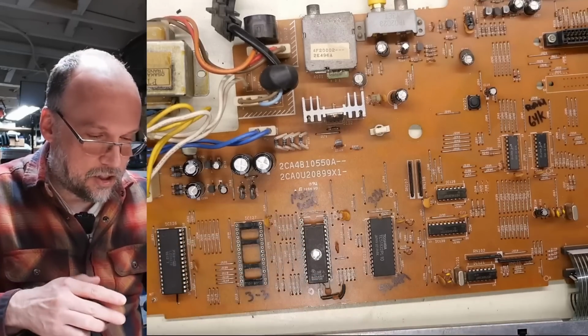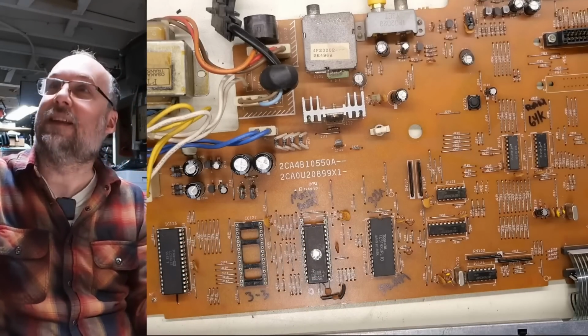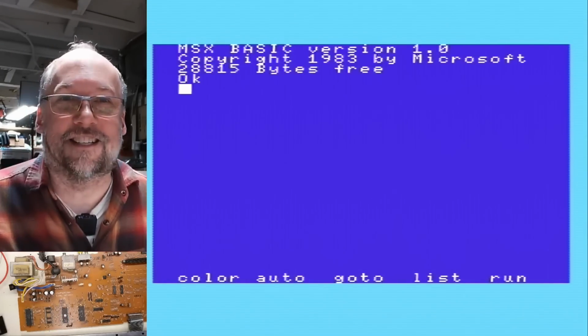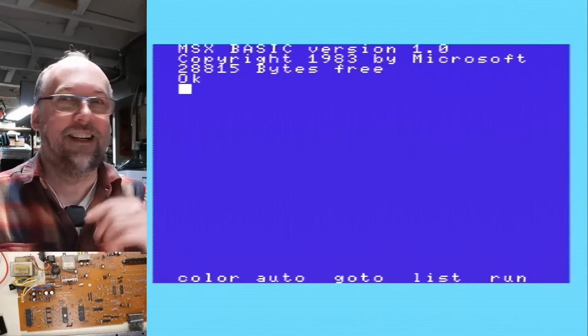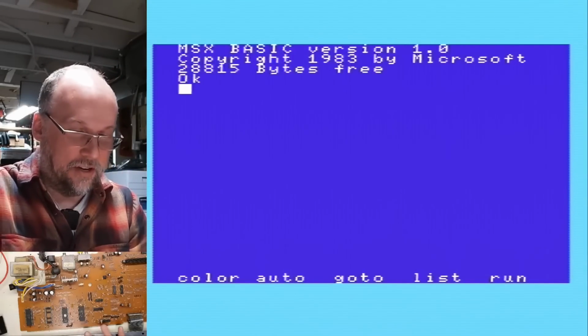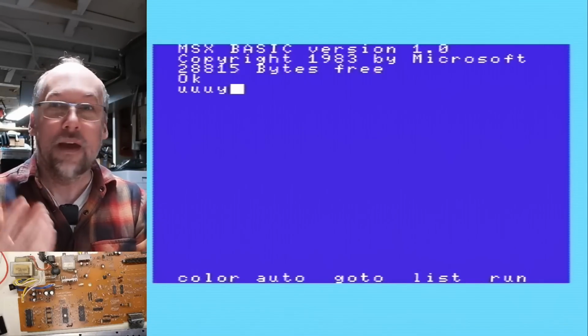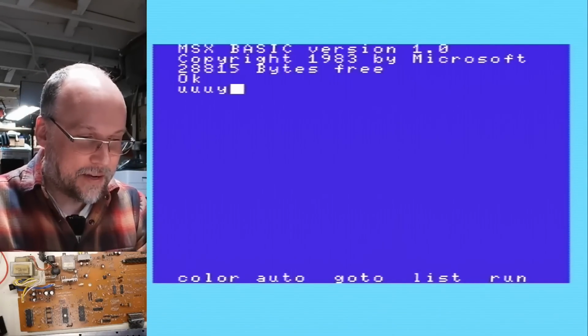Alrighty, there it is. The chip is in the machine. Let's switch inputs. Okay, here we go. Are we gonna get, oh, hey, look. Oh, it freaking worked. It freaking worked. I left the keyboard connected as you can see here, so we now have a working system that is just running stock MSX hardware.